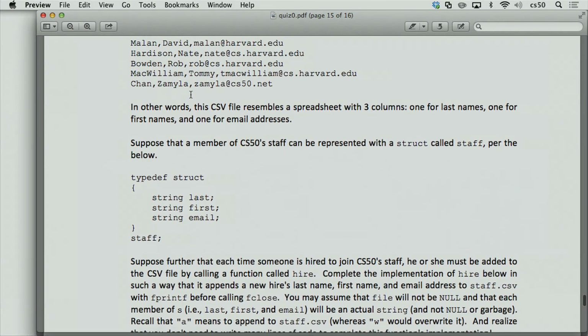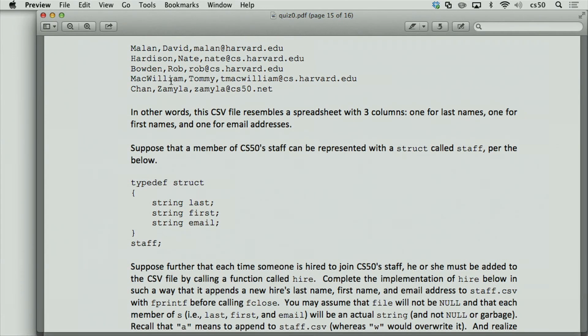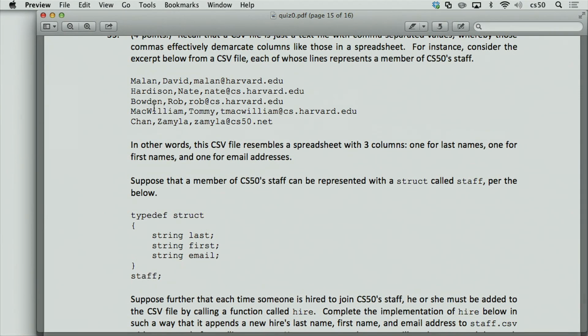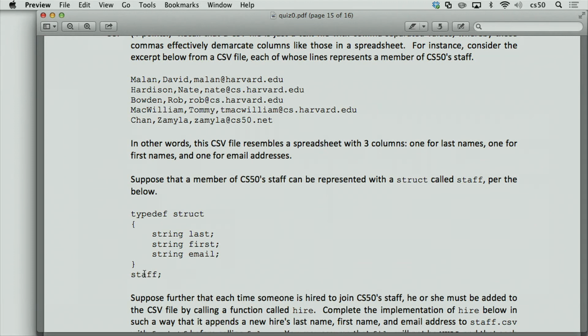What we've done in order to mimic this same structure in our C program is we've used a structure. So we'll start playing with these a little more as well. We saw them for the first little bit in problem set 3 when we were dealing with the dictionaries. But this staff struct stores a last name, a first name, and an email, just like our CSV file was storing. So this is literally just converting from one format to another. We have to convert, in this case, a staff struct into a comma-separated line, just like that.